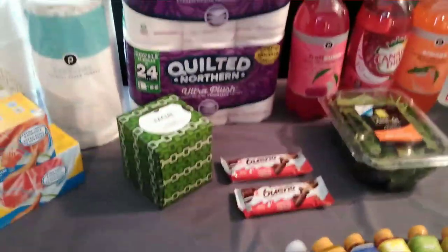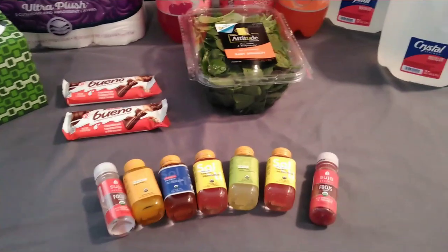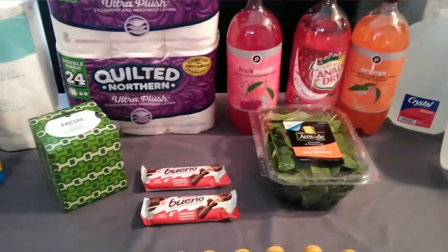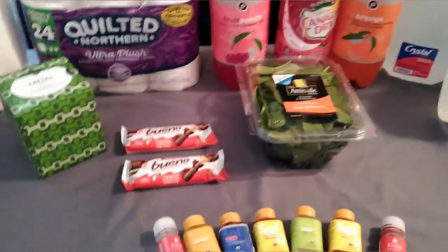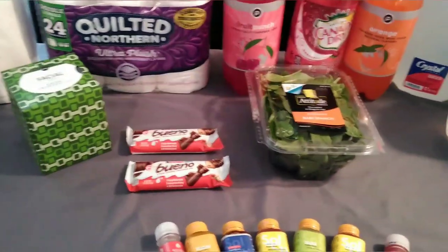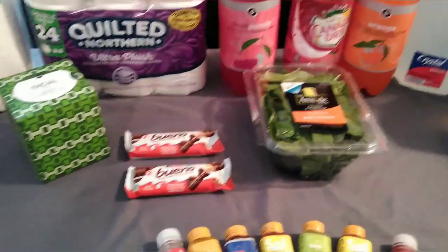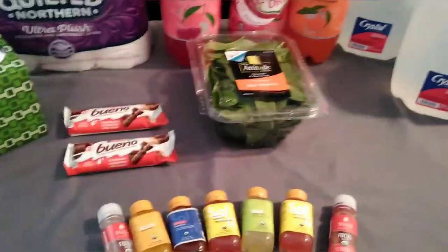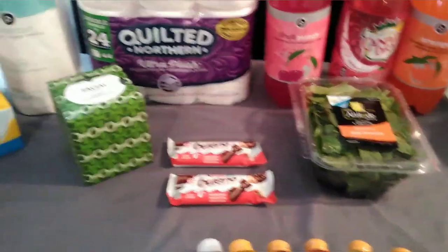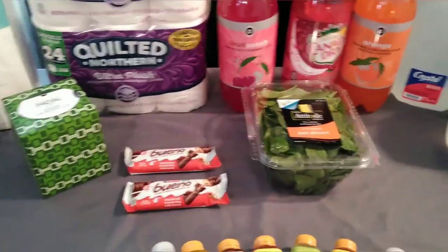That's it for my Publix haul, you guys. I'm glad I thought to swing over there. I got some little vitamin shots for when I need them — when I'm moving things around the house and don't have time for an acai bowl or a smoothie. These are something you can grab, knock back, chase with a Rebel energy drink or a harmless coconut water, and head on out. You've got some MCT oil on your stomach plus something to help with your defenses. Between the five hauls I'll list each video below — from Aldi to Costco's to Publix to Target — I'm set now.